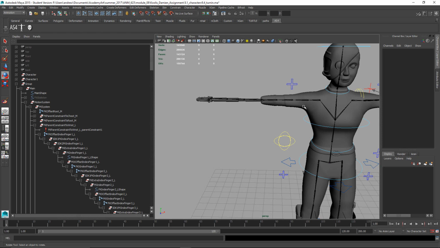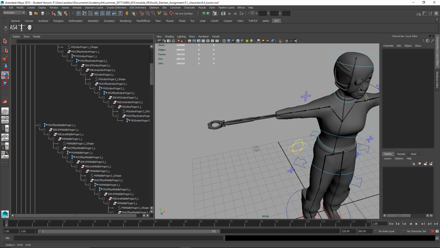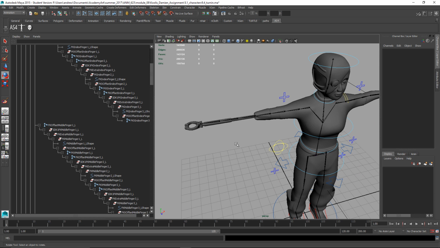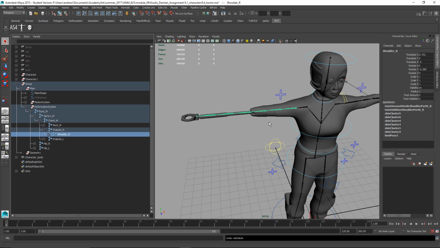Okay. So now you've got all these joints, and we can try to make an FK controller. I think the best thing at this point is just to blow the whole thing away and make our own.